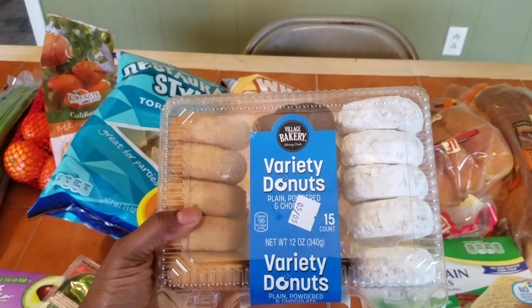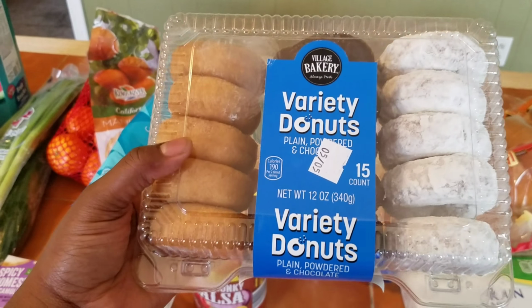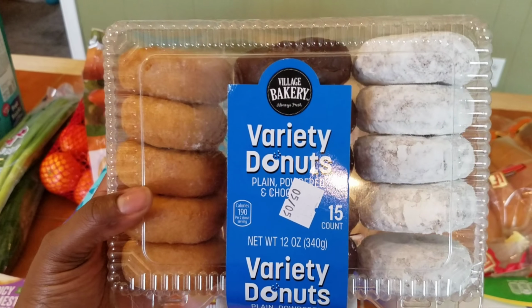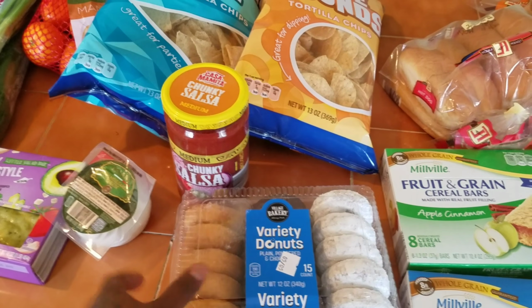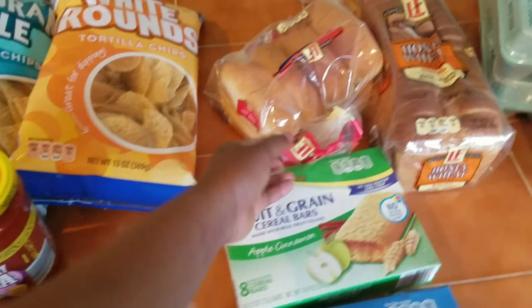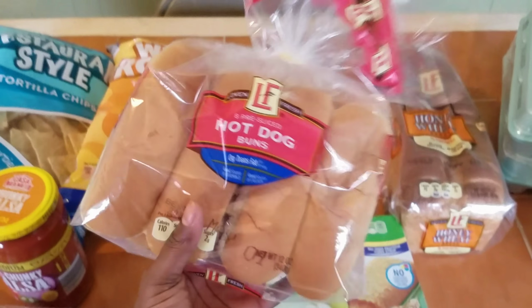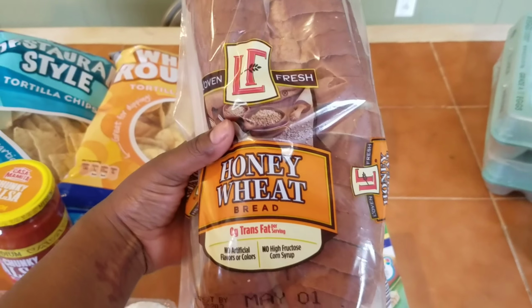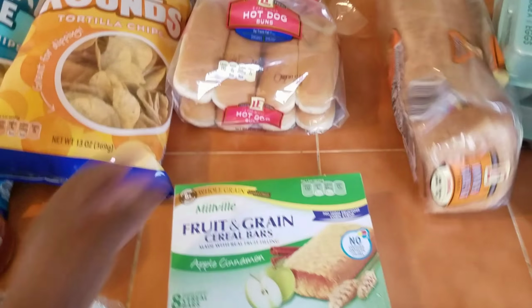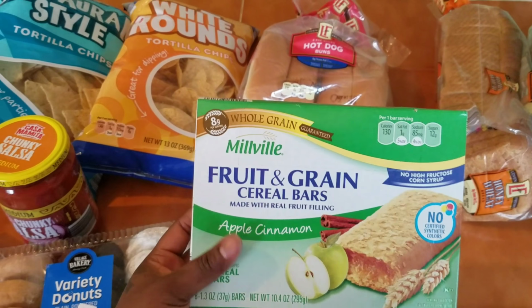I got some of these donuts for the first time from Aldi, and it's the assortment, which is perfect because I love all of these flavors myself personally. I'm trying not to eat many, but it's mainly for the kids. I picked up some hot dog buns. We ran out of hot dog buns, and then we ran out of regular sliced bread, so I got some more honey wheat bread. I got some more fruit and grain cereal bars.